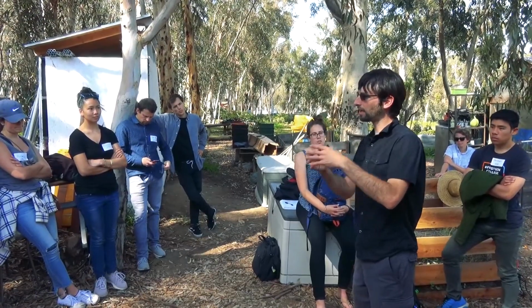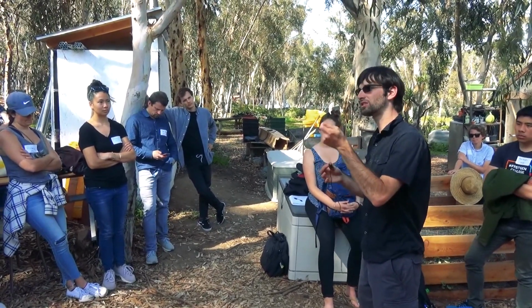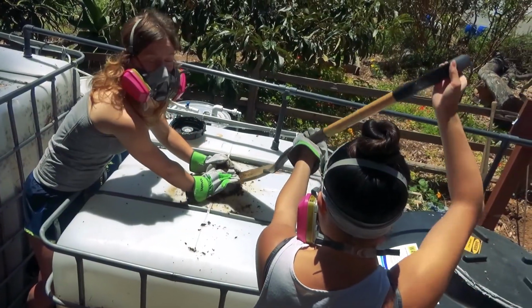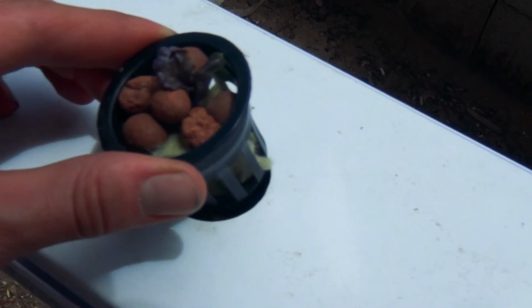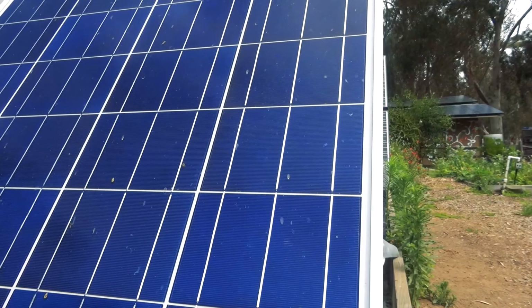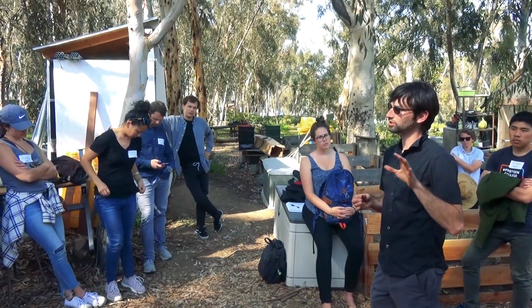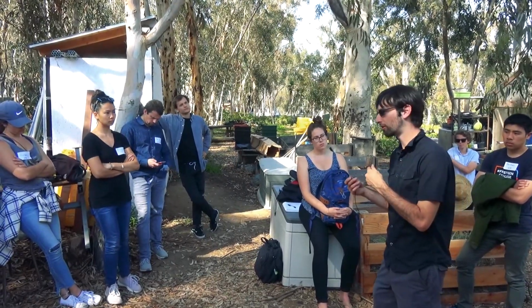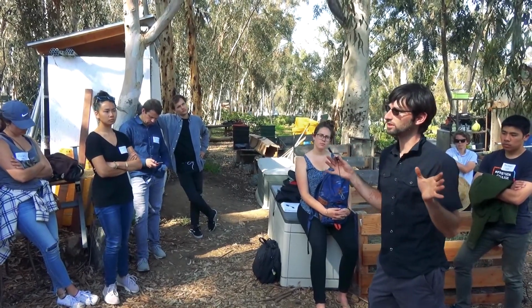We don't have any one large group. We still have the silos, but those silos are all communicating with each other. We have the waste transportation, we have the waste processing, we have the gas purifying, we have the wastewater treatment, and then we have the hydroponics, and then we have the renewable energy grid that ties it all together. So that's 5 different student organizations, 5 different student projects, all working with one another, because that's really the only way you're going to be able to build projects to this sort of scale.